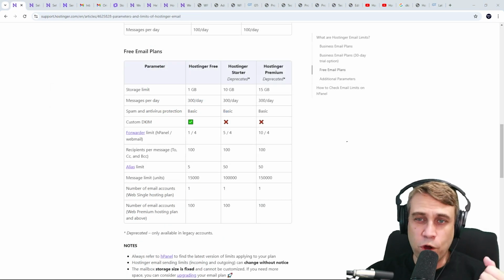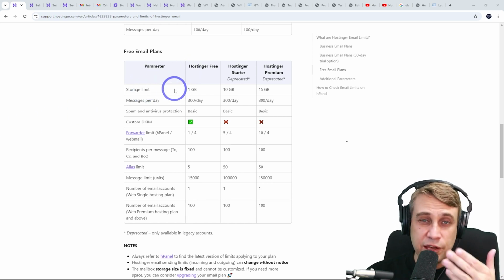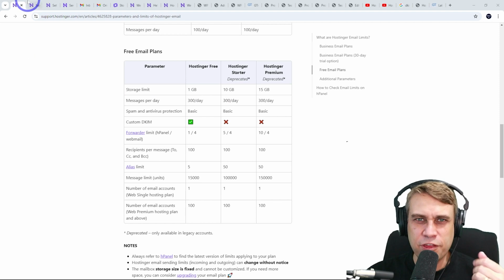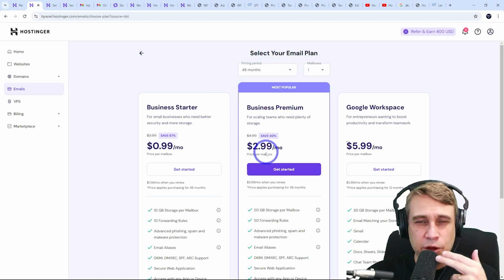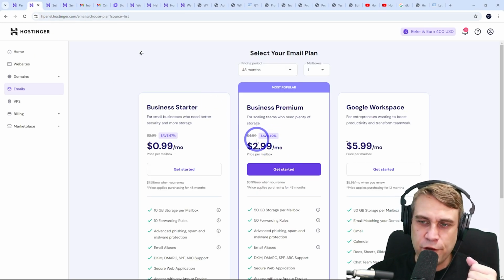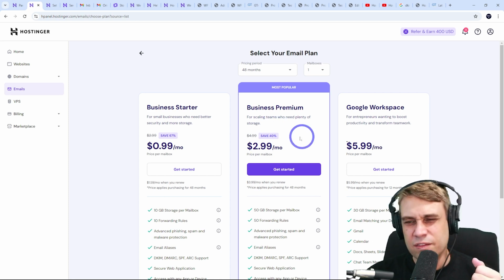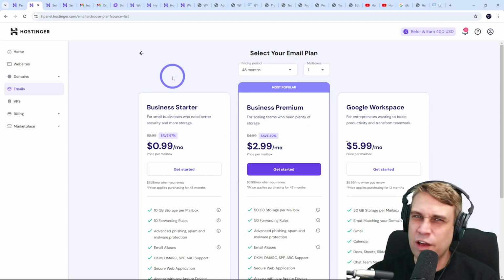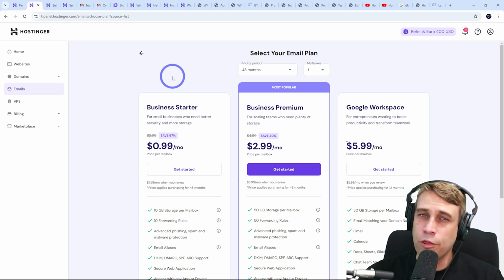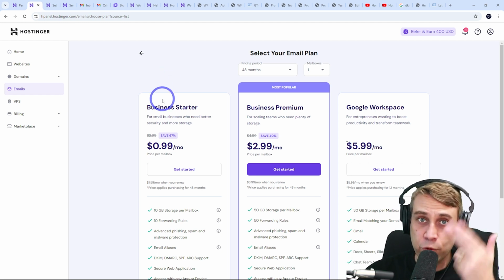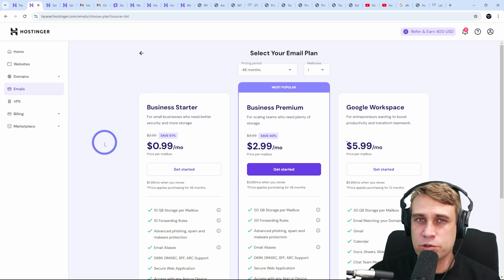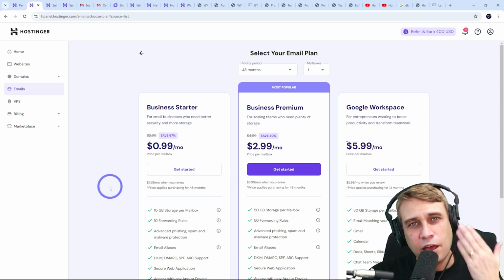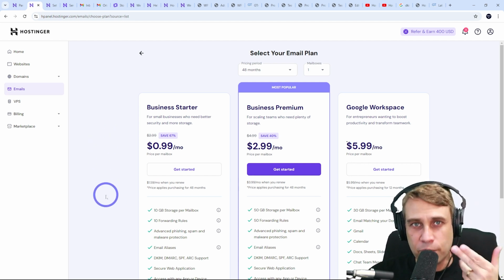I guess the only thing worth mentioning is that storage limit on the included plans. There's only 1 gigabyte. If you wanted to upgrade them, you're looking at, I think it is $3 initially. It renews at $5 a month. So I do think that's probably not great value. If you want to go beyond what's included in your plan, I'd rather just get a Microsoft Outlook account through Microsoft or a Gmail, Google Workspace account, and go directly through Microsoft or Google for your email if you need more than what you get under the included plan with Hostinger.